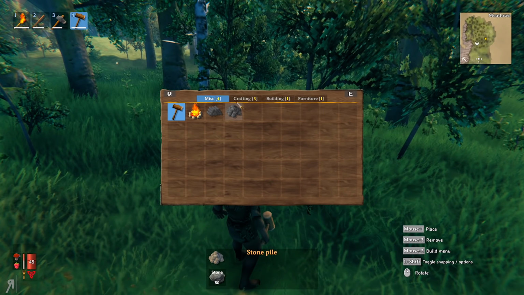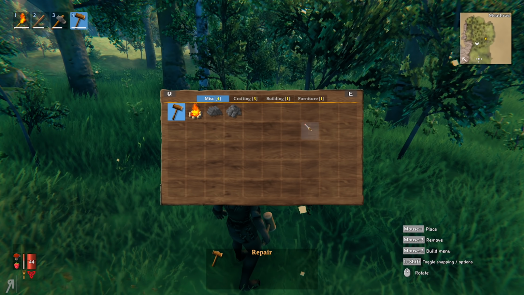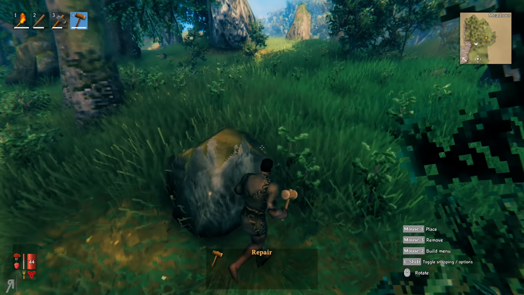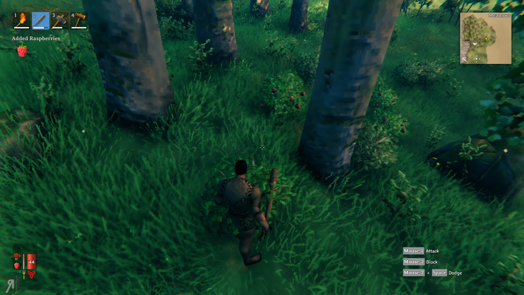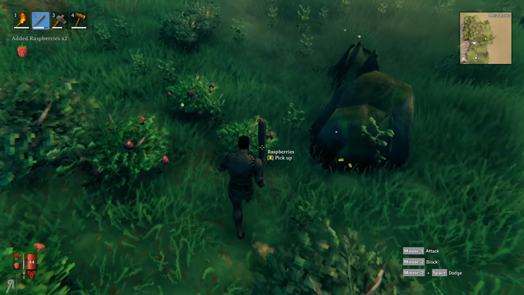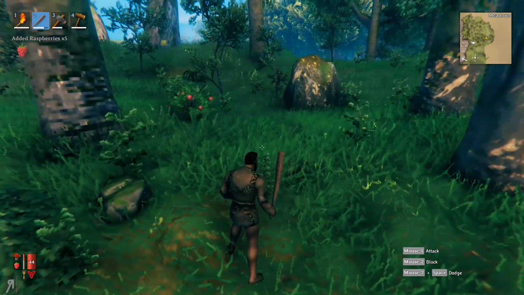Right. So is there anything that I can do that actually gives me the ability to get stone from these boulders and stuff like that? I actually don't know. Oh, wait a minute, I need to switch to something else. There we go. If you have the hammer out, you're not going to be able to really use anything else in the in-game world, which is good to know, I suppose.